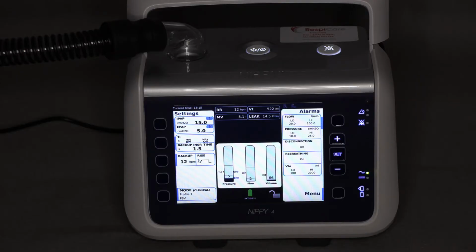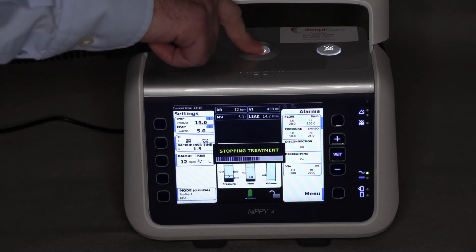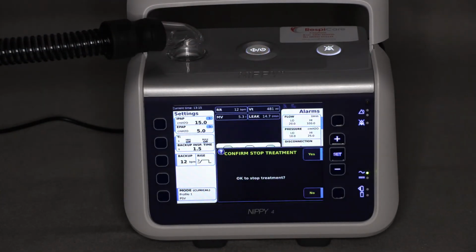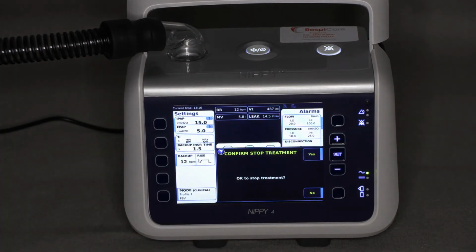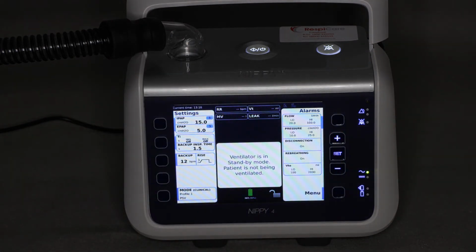In the morning time, or whenever you want to stop therapy, to turn off Nippy 4, simply press and hold the power button again until the progress bar goes all the way from left to right. Nippy 4 will then ask you to confirm that you want to stop treatment, and you'll notice on the screen the words yes and no will appear. Press the button beside the word yes and therapy will stop. The mask can now be removed if you haven't already removed it.